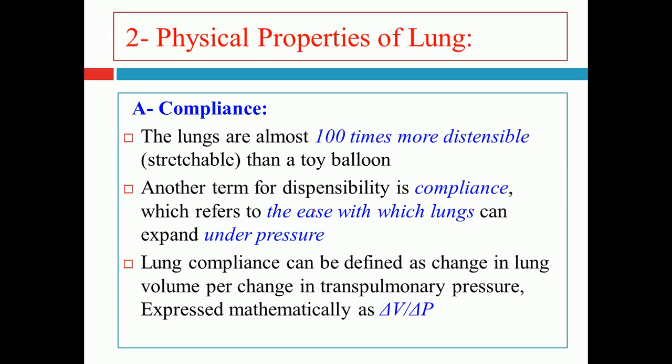When you inflate a balloon, when you blow air inside a balloon, you are causing a pressure to cause distension of the balloon, so it gets inflated. Similar goes with the lungs, and the ability of the lungs is far greater than the balloon to get distended or stretched. So lungs have greater compliance.